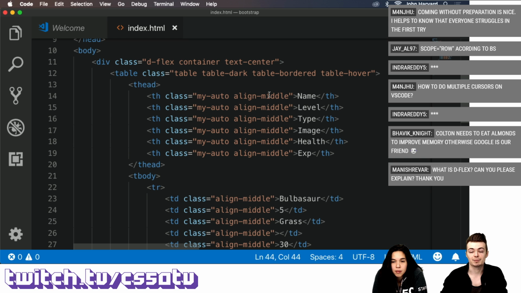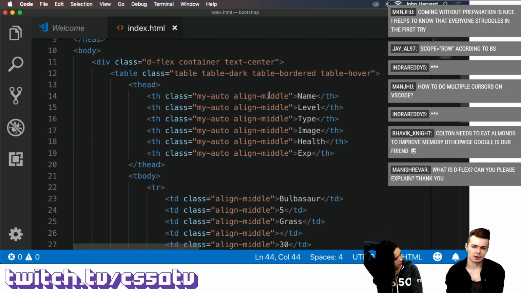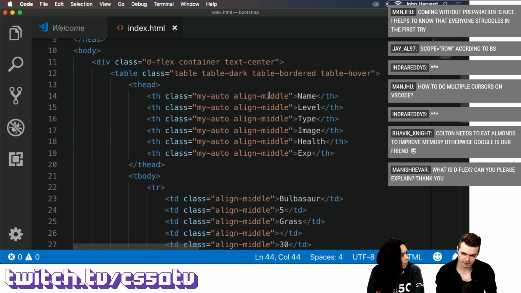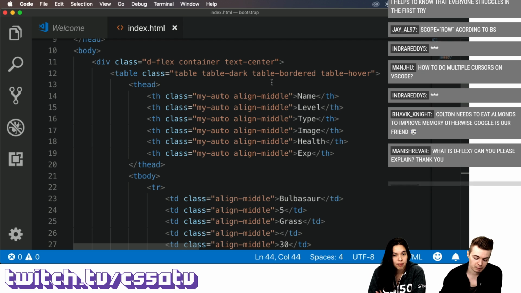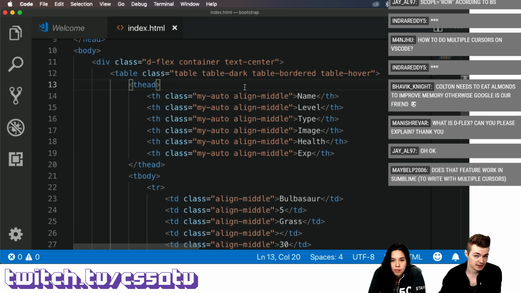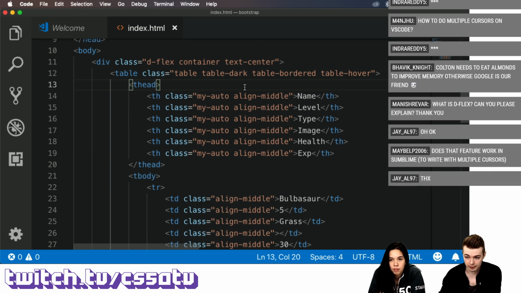Dflex is display flex. It's shorthand for that. It's a class in Bootstrap that turns a container into a Flexbox container, essentially. And Flexbox is a CSS3, fairly recent sort of system for aligning boxes flexibly, hence the name Flexbox. It allows you to vertically and horizontally sort of align things in nice rows and columns. That's a pretty nice system. But not everything in Bootstrap is Flex enabled by default, but you can allow for it.